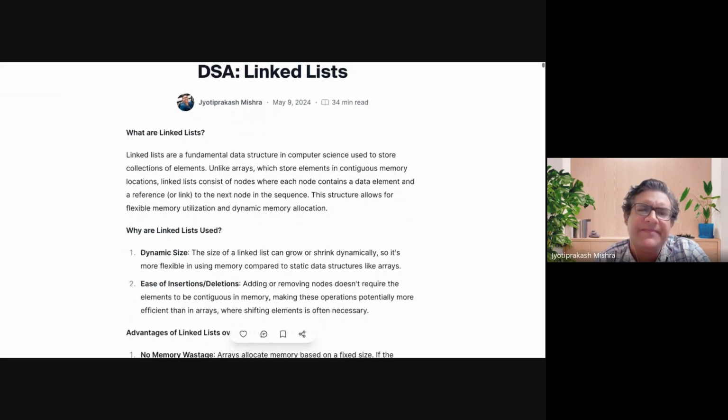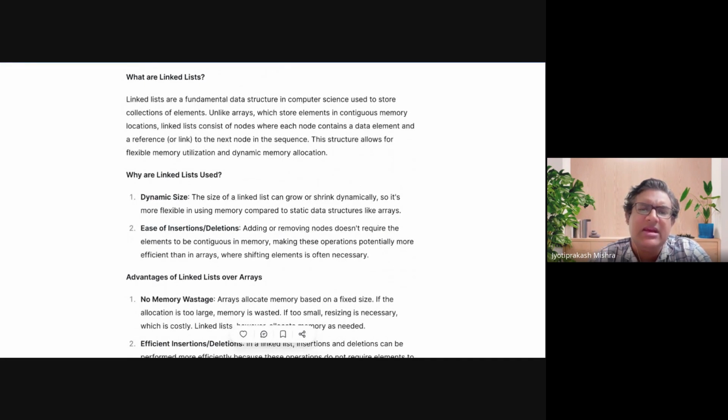So that is why we use linked lists. They can be of dynamic size. So you can have a list that has just one node, and as and when there is a need to add more elements, you can keep adding nodes to the end. Okay. So these are dynamic by nature. And you can insert and delete elements with ease. And you will see why that is the case.